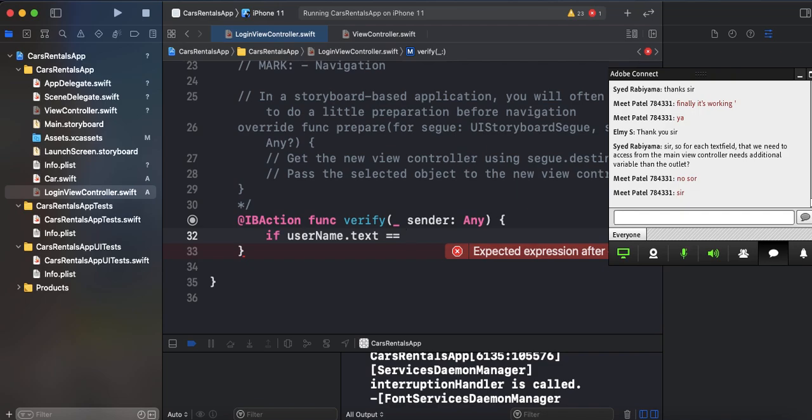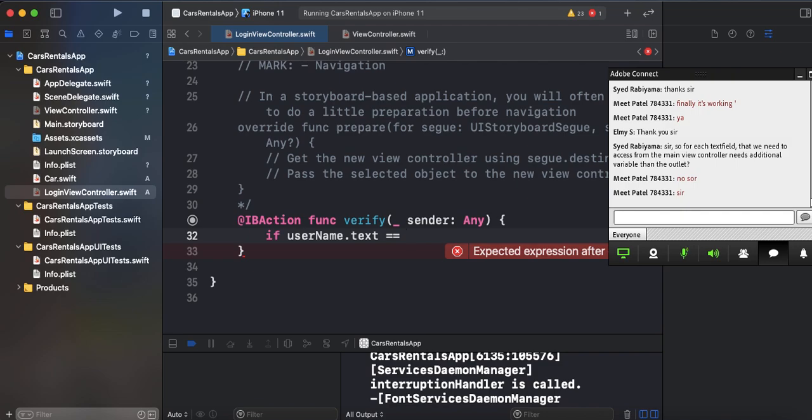I can write here a query, and I send the query to the database. The query is searching for any record with this username and that password. If it exists, return back the full details. If not, return null or nil.